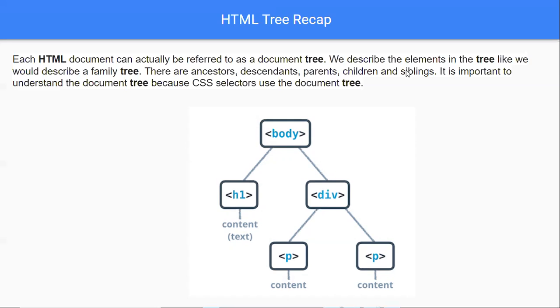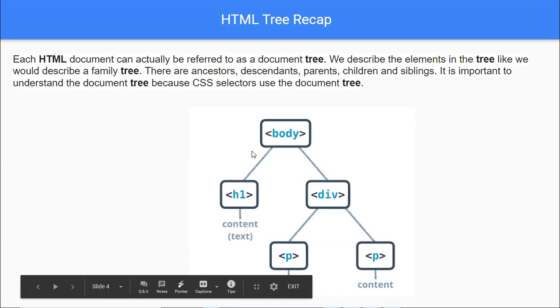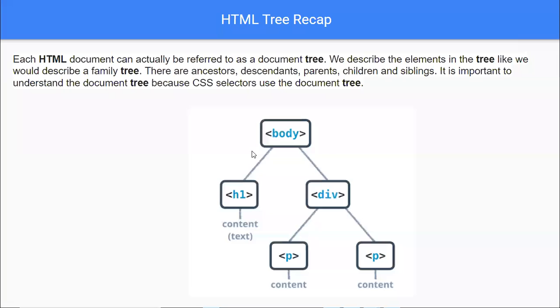Just as food for thought, can you imagine a 1,000 level tree, and how much work it is for the browser to redraw everything on a page refresh, which old browsers and old technology used to do? You can imagine how slow it would be to re-render everything. The newer frameworks kind of solve this. Not to get too technical right now, but there are various techniques to increase that performance. But we need to keep in mind it's a tree.